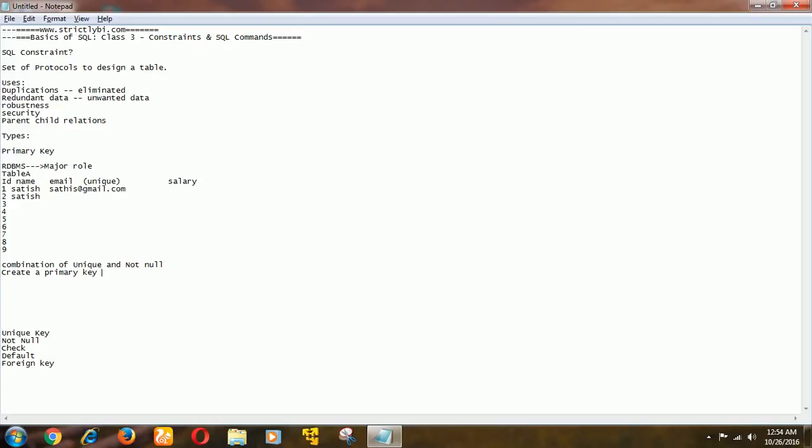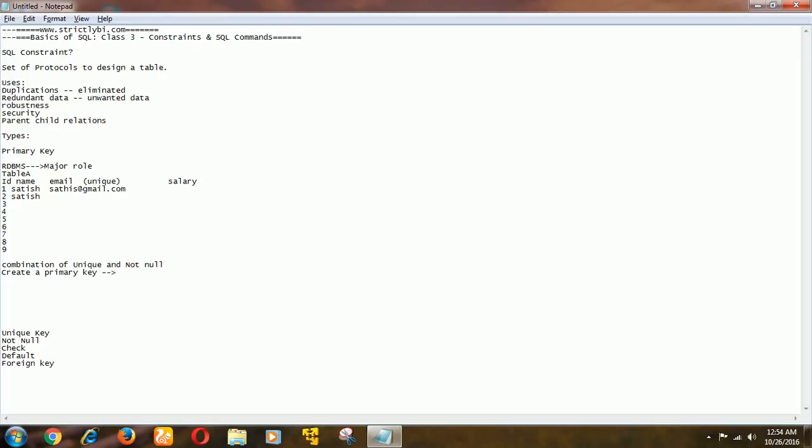as I said, the key is for faster retrieval. Since we are having so many records, we can maintain some kind of an ID column in order to distinguish between each and every record. So that is what a primary key is, with a combination of unique and not null.